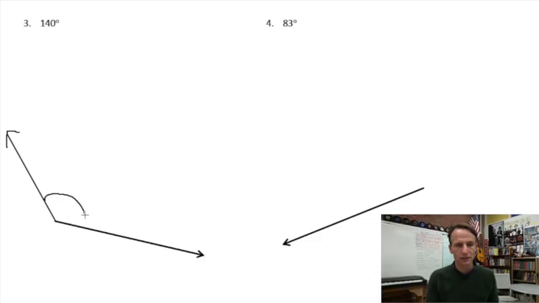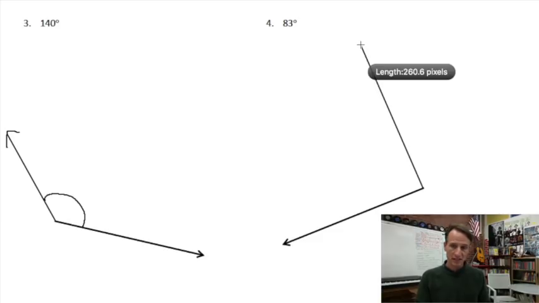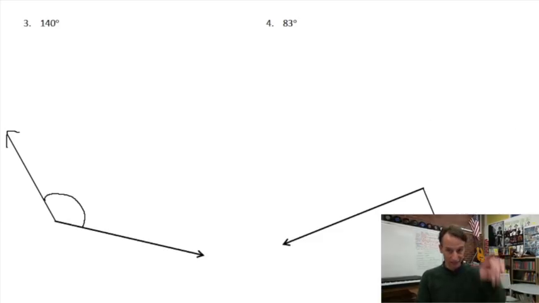Notice four is a little wackadoodle here, it's 83 degrees. We just did 85 so this is going to be pretty similar, but now we again have that slanted ray. Make sure you line up the line on your protractor, put the center of the protractor on the vertex. This would be like a 90 degree angle right, you see that. I could draw it here and then just put the arc in there, but I'm going to do it here because I have more room.